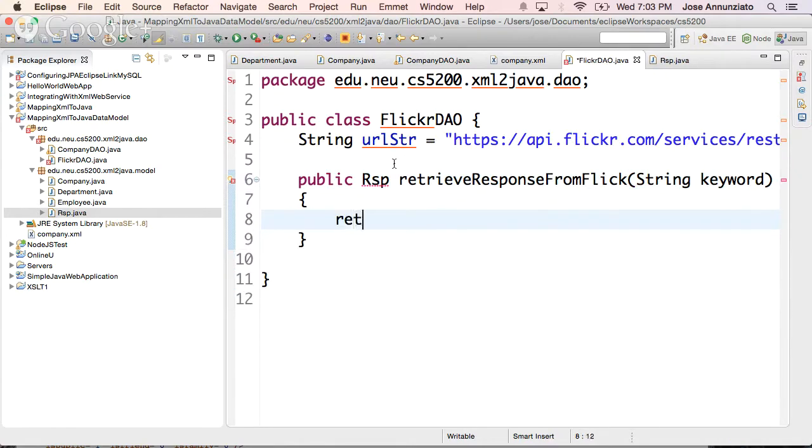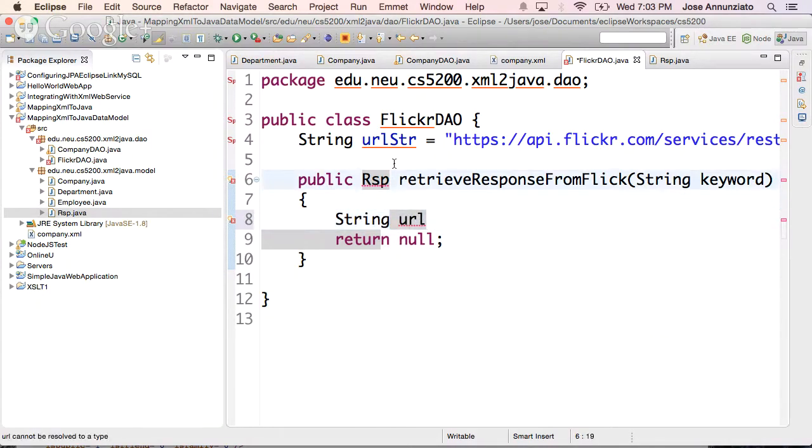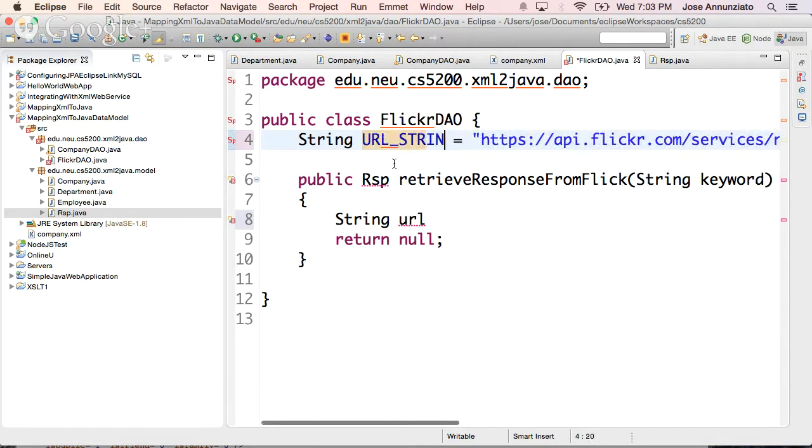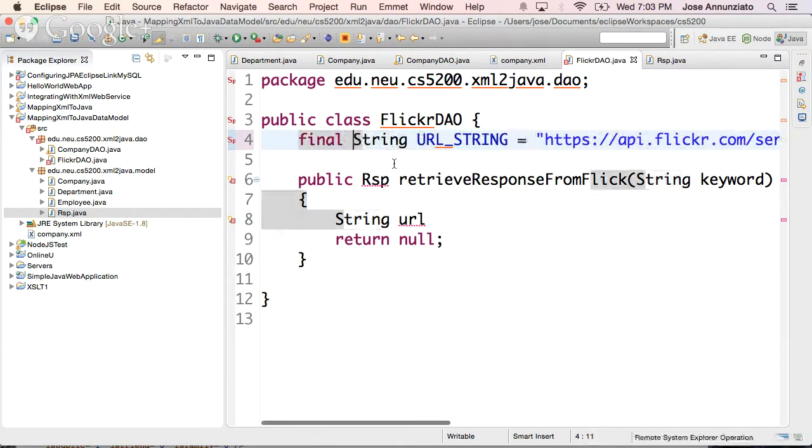Worst case scenario, we return a null. And now the URL string is a String. Actually, this will be a constant. This will be something like URL_STRING, and this one is going to be a constant, so final. Can't change that.